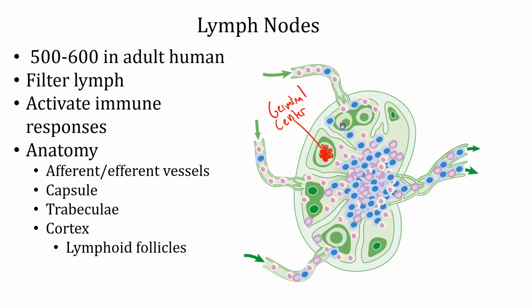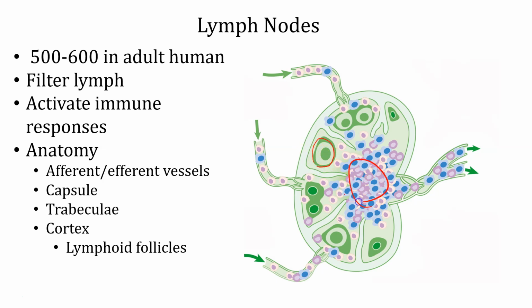So usually this is B cells cloning themselves in the germinal center, and then usually surrounding that germinal center are the T cells on the surface. Why it arranges in this way, I don't exactly know. I don't know why the B cells are usually in the germinal center and the T cells surround it and not vice versa. If you ever find out the answer, send me an email and let me know. Okay, so that's the B cells and the T cells in the follicles in the cortex.